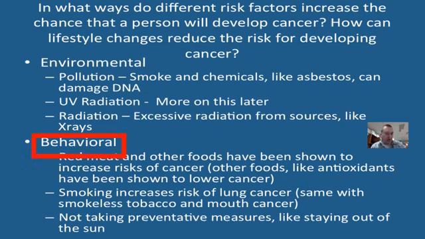Your behavior can also do a lot to prevent you from getting cancer or basically increase your risk. For example, if you eat the typical American diet of a lot of red meat, that can increase your chances of, say, colorectal cancer or other kinds of cancers. Smoking is probably the best way to get lung cancer. And also if you use smokeless tobacco, that can lead to mouth and throat cancer. And also, staying out of the sun and using sunscreen will prevent you from getting skin cancer. So if you choose not to follow these behaviors, you can get cancer.